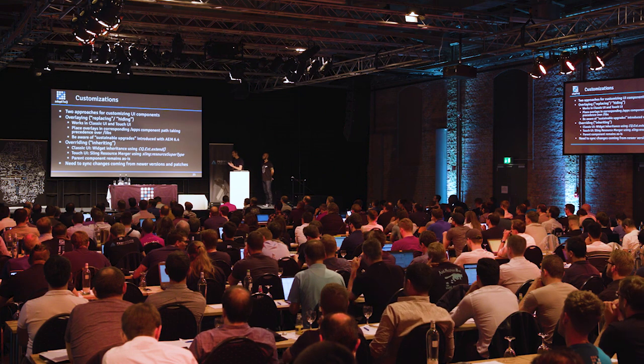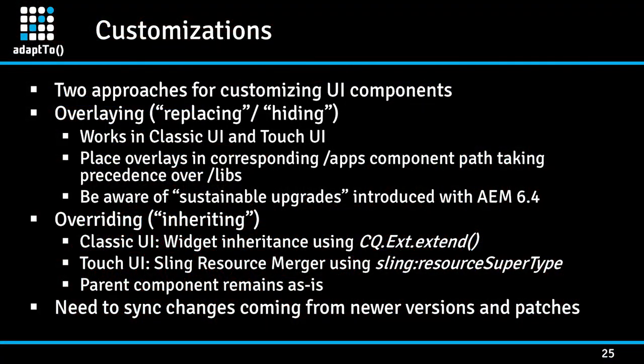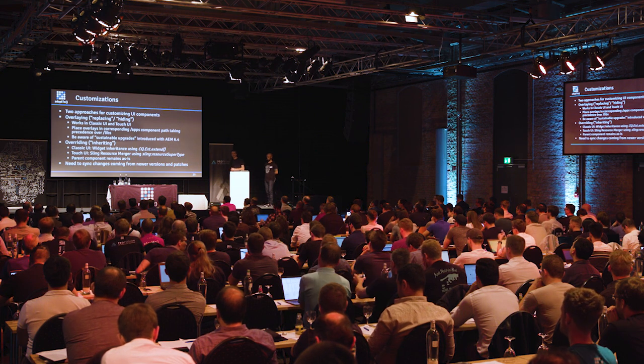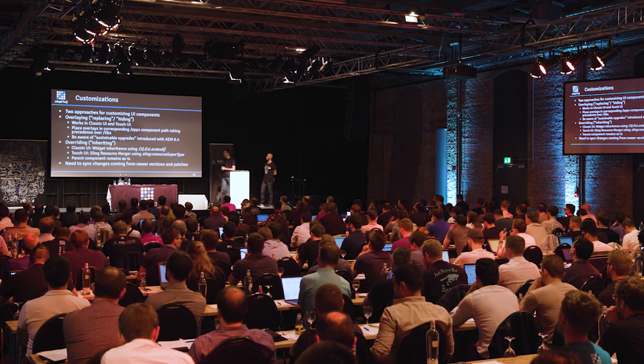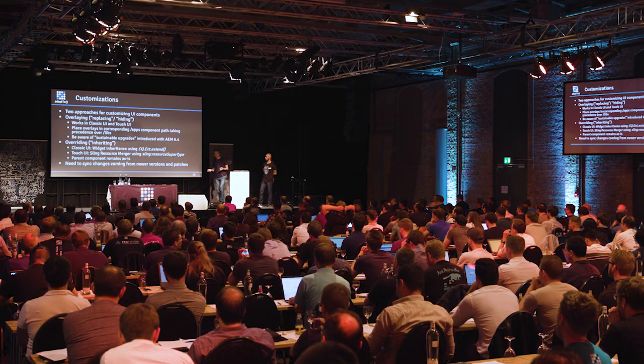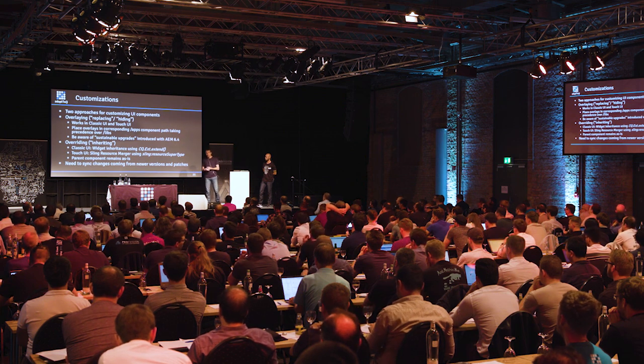But this is not sufficient for all the use cases. As I already mentioned, this is mainly for the more simplistic customizations. So what if you need to go further than that, and your business logic is more complex or more sophisticated than just adding a couple of custom attributes? There are basically two additional mechanisms, and they have been around with AEM for a longer time. These are not new, but we want to discuss them in the context of TouchUI. One is overlaying, and the other one is overriding.